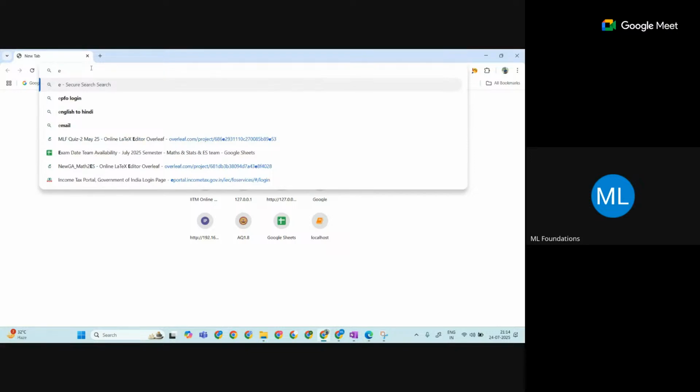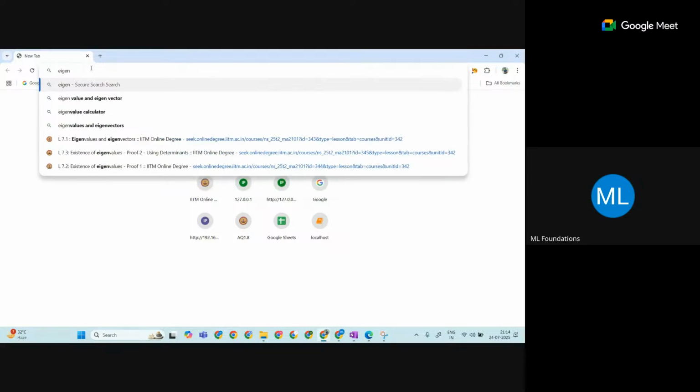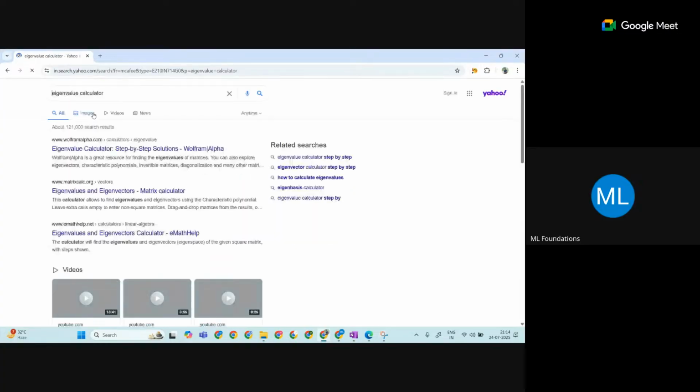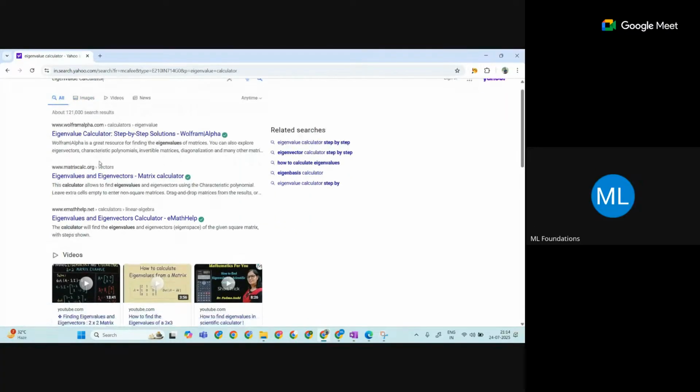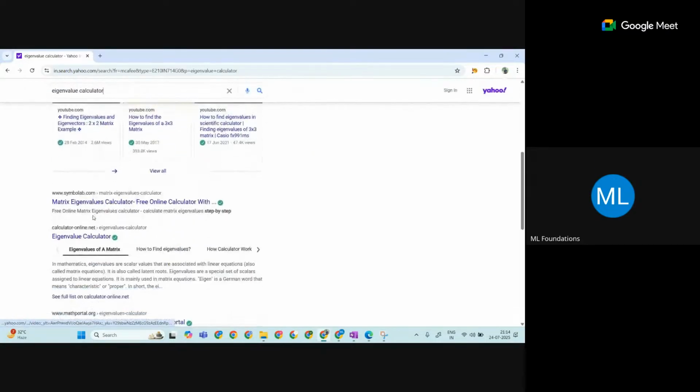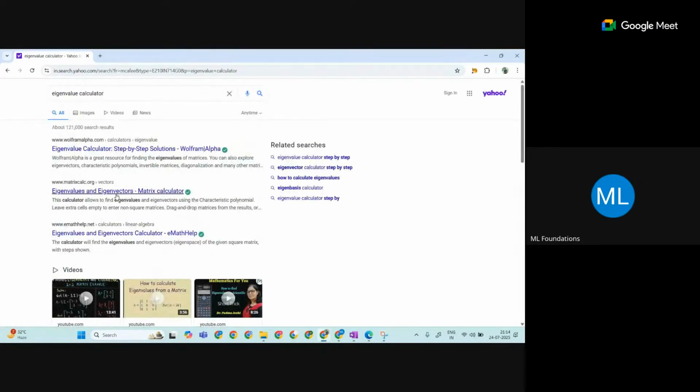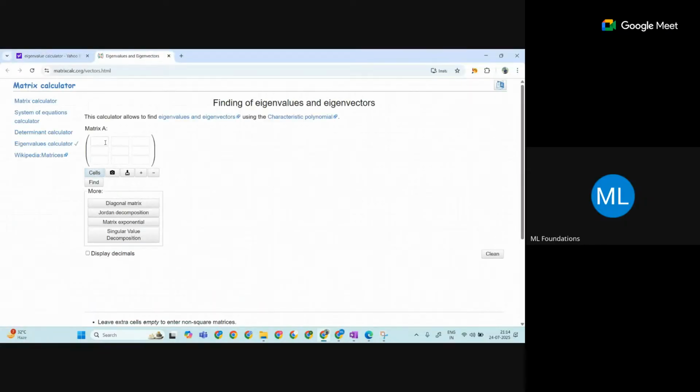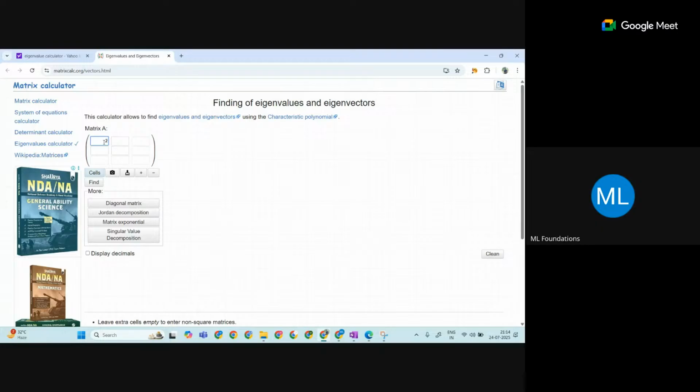Okay, let me verify in the Windows calculator, let me proceed with the first one. The matrix is generally, I think this is the good one. Yeah, I think 2 is there. Can anyone quickly tell the matrix? 2 and then minus 1. Yeah, minus 1, and then minus 1. Minus 1, 2. This is 2. Minus 1. Sir, it will be minus 1, minus 1, 2.